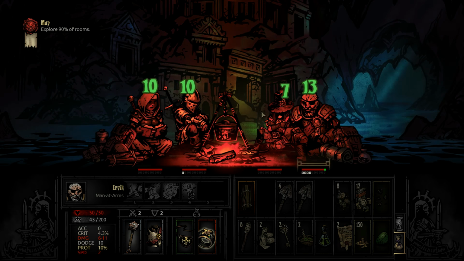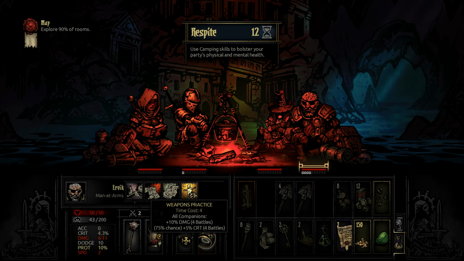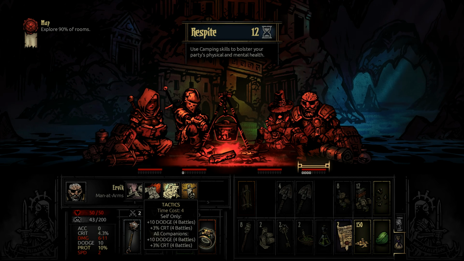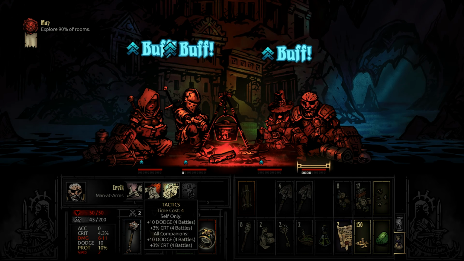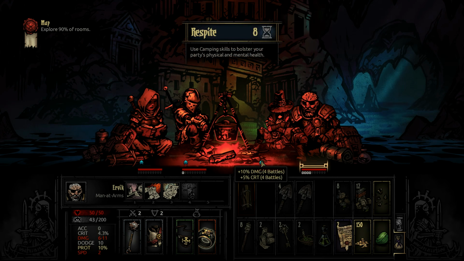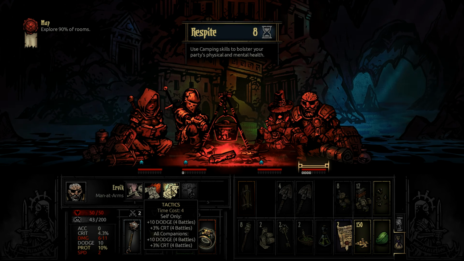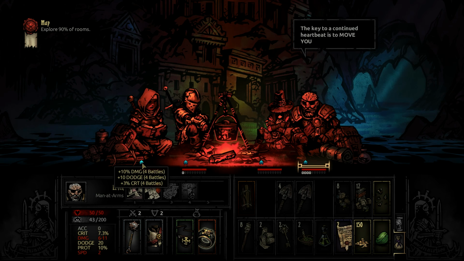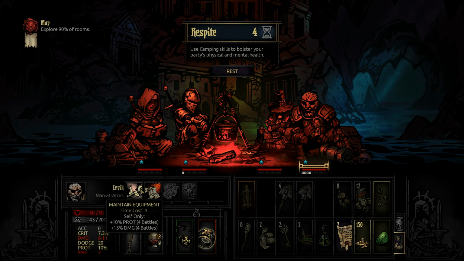A moment of respite. A chance to steel oneself against the coming horrors. Now, a damage increase and a 75% chance of critical bonus. And then we could grab dodge and crits as well. So yeah, weapons practice. And what did everybody get? Just damage, damage and crit, damage and crit. Awesome. And then we could do tactics for everyone to get dodge and crit. So our next 4 battles should be pretty well sorted.